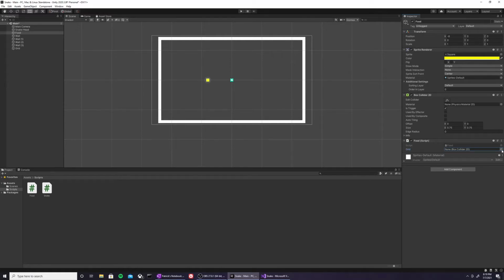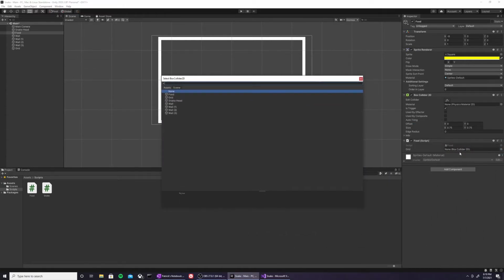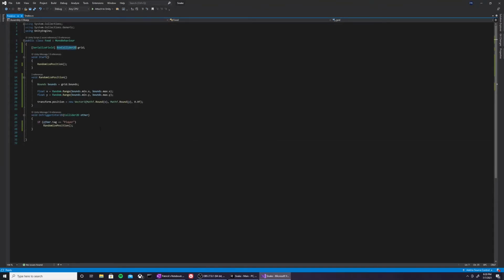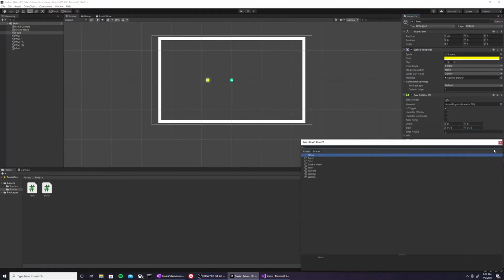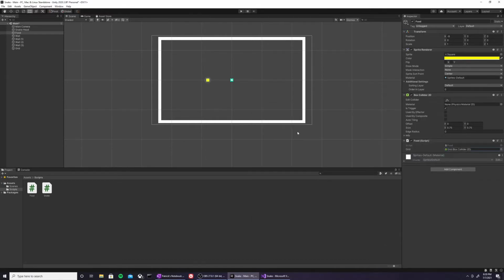If you click this little circle over here, it'll give you an option of every object of that type that's available in the scene. So here in parentheses you see it's BoxCollider2D, because back in the script we declared that it had to be a BoxCollider2D. So this is looking for any BoxCollider2Ds that are available in the scene, and you can just select grid from here.